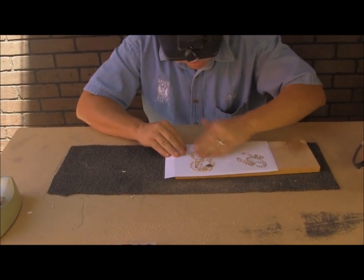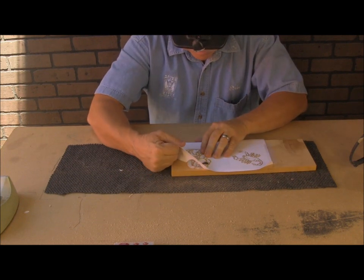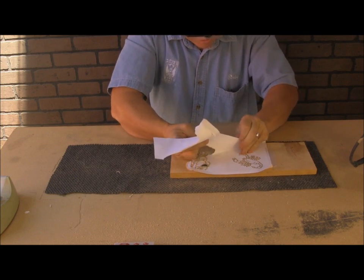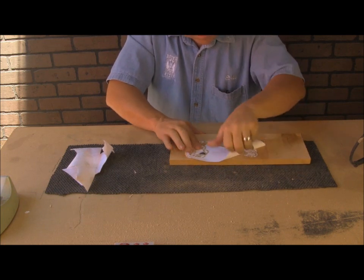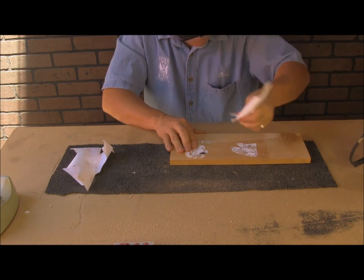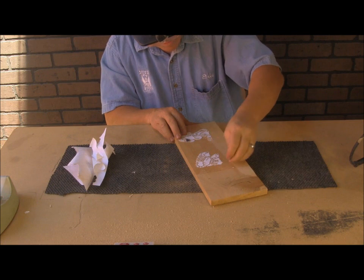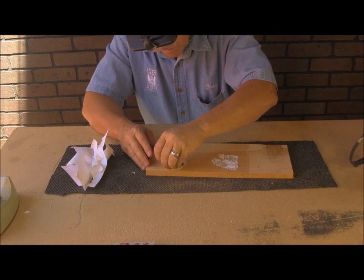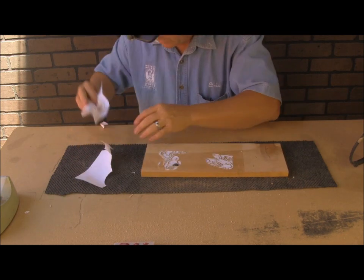All right, so I think I've got all those lines. Now what I'm going to do is peel off what I can of this thing. It won't all come off, but a lot of it will. The goal is to peel off as much of the paper as you can get off. So stay with me, Dad. I really don't need much more than that, at least to do my illustration.